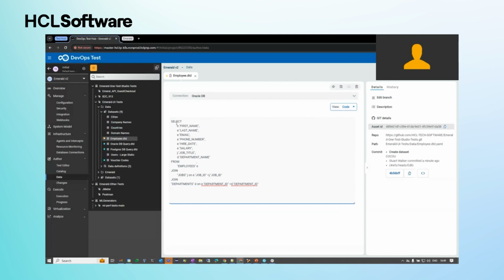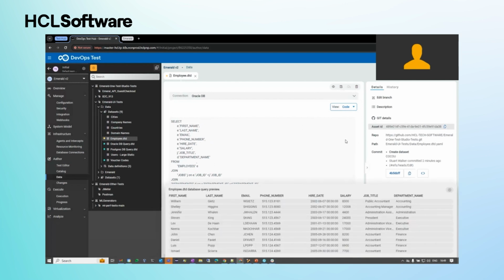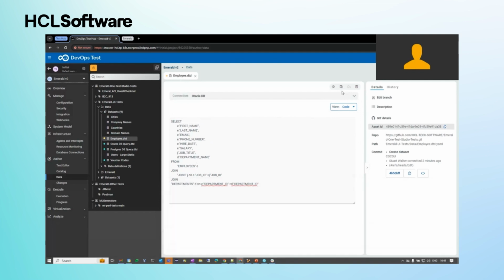And so I can create these SQL joins, and I can preview that data so that we've now got all of those columns across multiple tables.